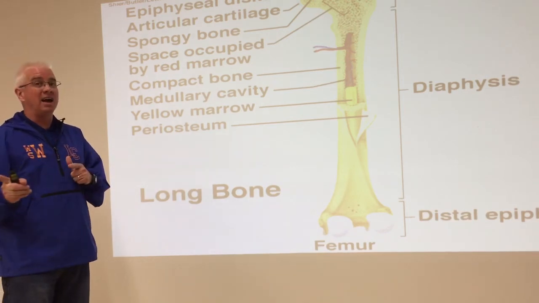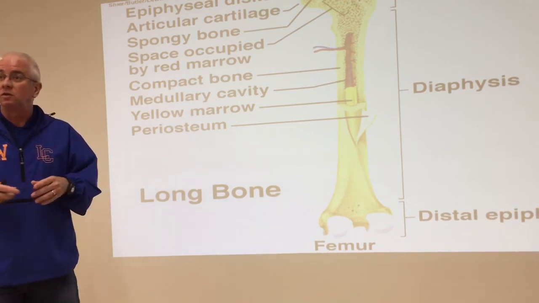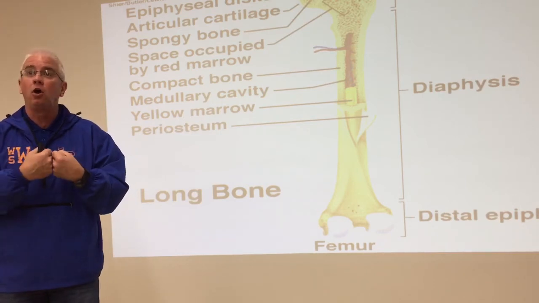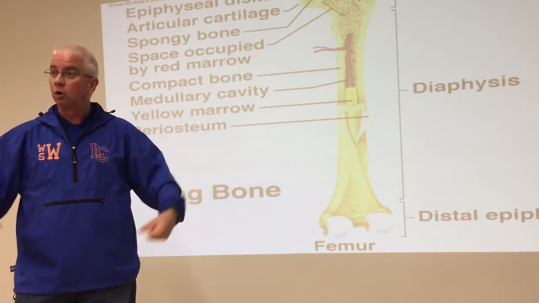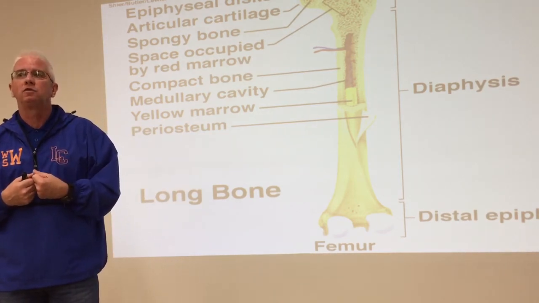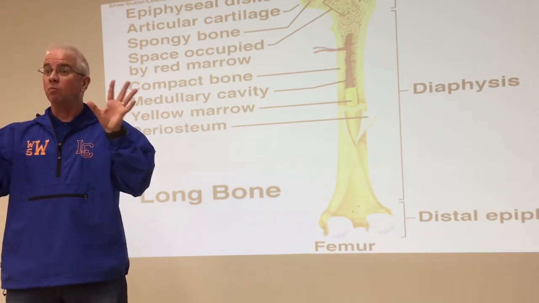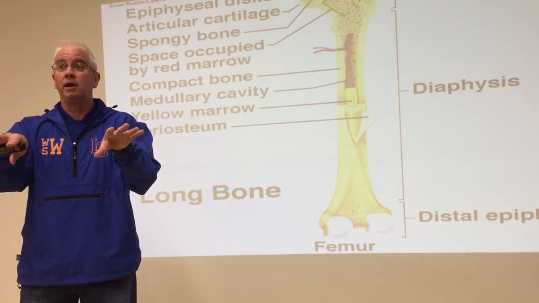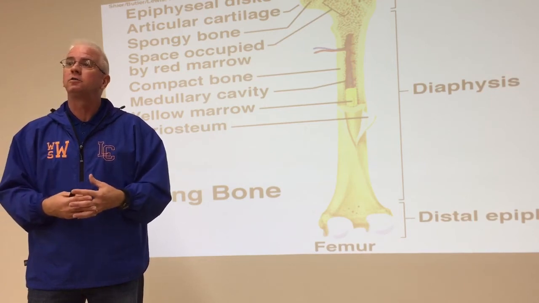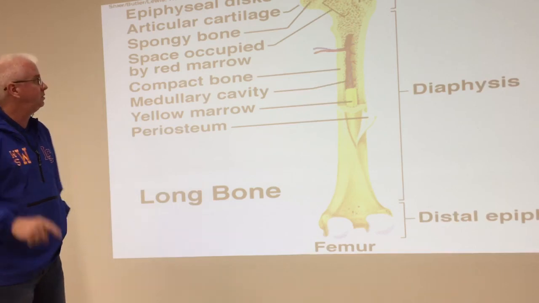So when it's done, we end up with hyaline cartilage on the edges of the bones. Anywhere there's a joint where two bones are meeting each other, a long bone is meeting another long bone, or a long bone is meeting a pectoral or pelvic girdle, you will expect that the ends of those bones have soft tissue on them, cartilage on them. And a lot of times our body puts more cartilage in there, like in your knees and your hips and your shoulders. There's fibrocartilage there also to help cushion those joints. So articular is hyaline. You're going to see it again in just a second.